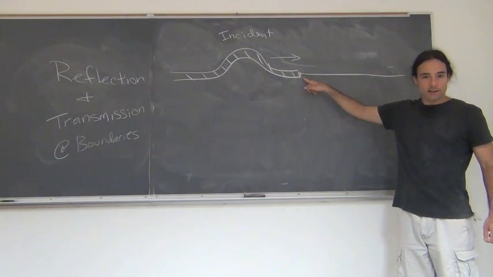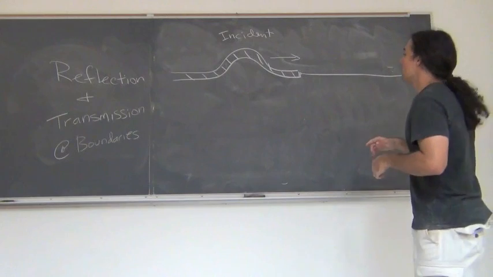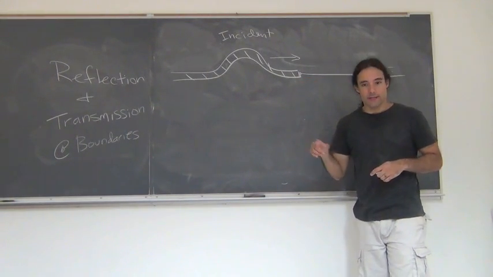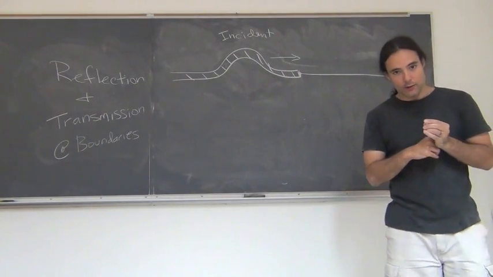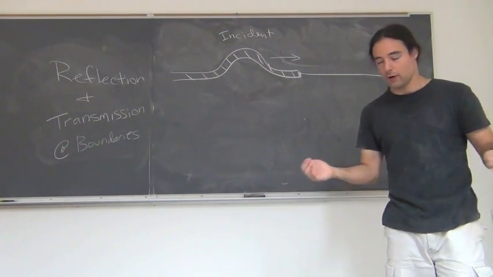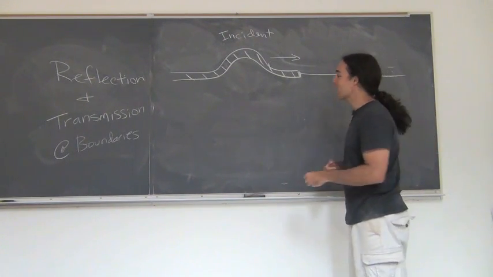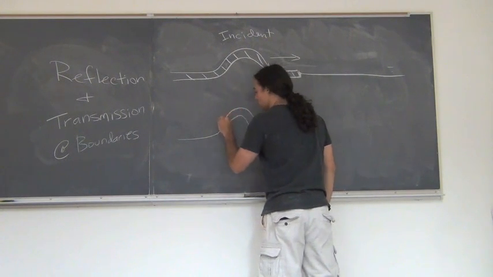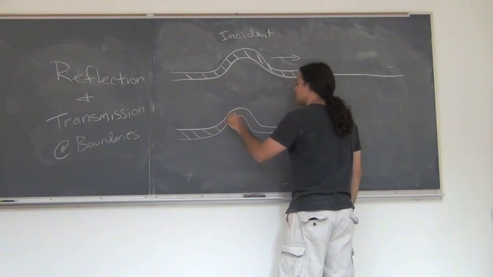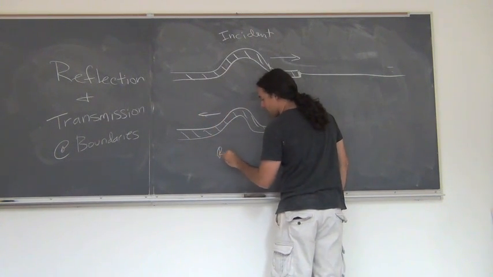I have a very, very light string. Now, if this string were incredibly light, infinitely light, this would just be like the open boundary condition. It'd be like this big string was not tied down at all. Wouldn't even notice the tiny little string. In that case, we know that the reflected wave has to be polarized in the same direction. So my reflected wave would move back just a bit.